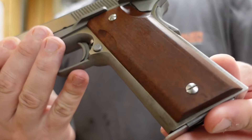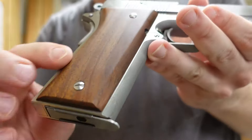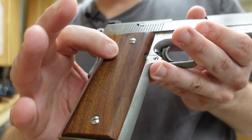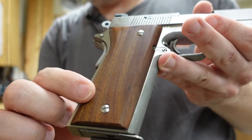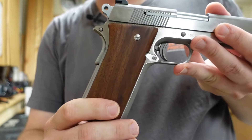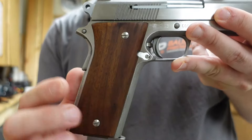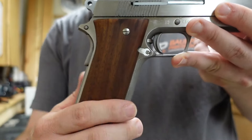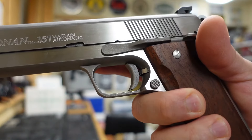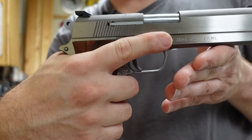I'm also not a fan of these grips — they have absolutely zero stippling or texture on them. They're just flat and kind of boring. My biggest concern is that chambering a gun in .357 Magnum means we're probably going to have a lot of recoil, and with very smooth grips, is this gun going to slip in my hand? And the length of pull is very long because .357 Magnum is such a long cartridge. From the back strap to the face of the trigger is a very long distance. If you have smaller hands, you're probably not going to like this, and even with my larger hands, I have a problem getting my hands all the way around this grip.